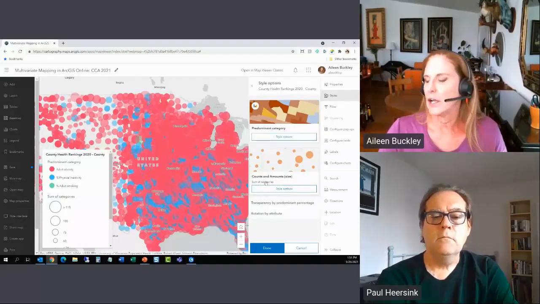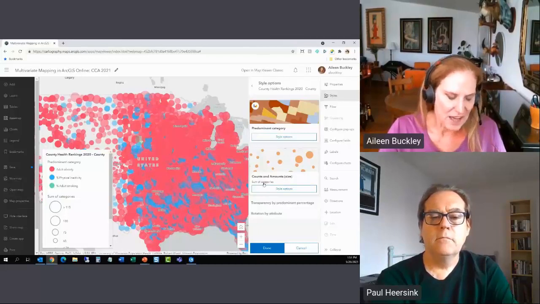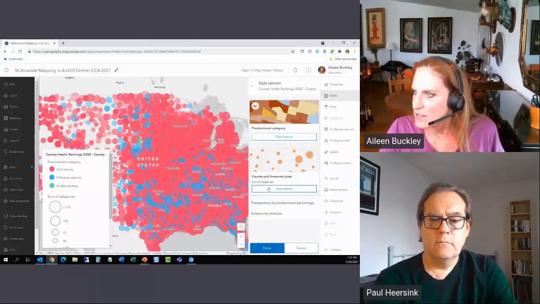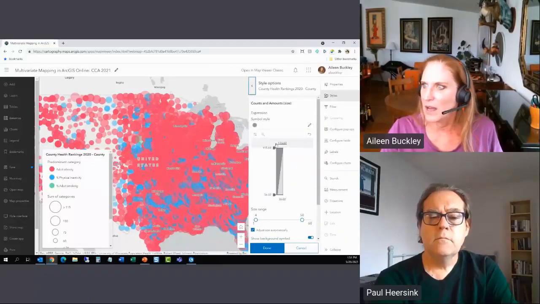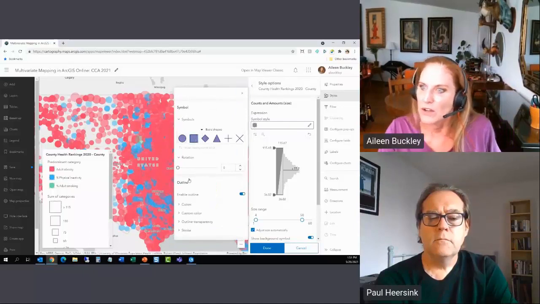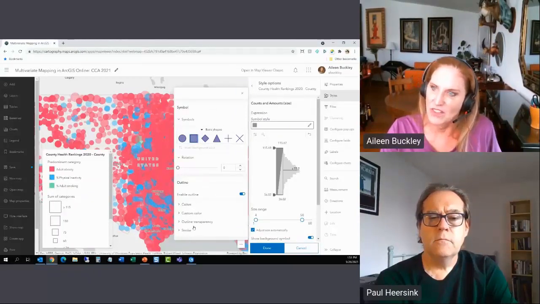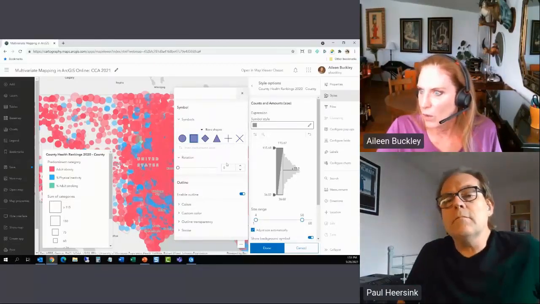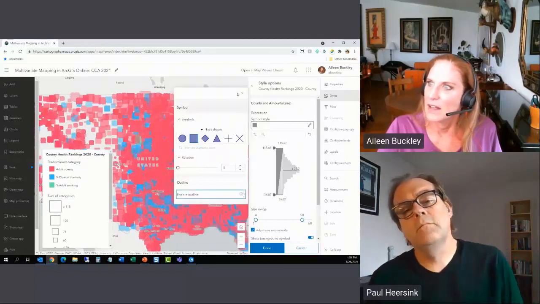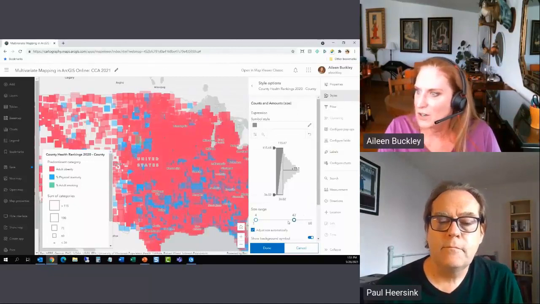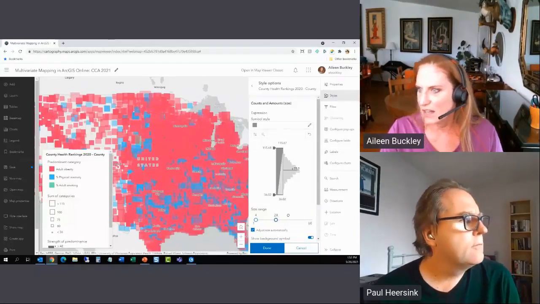And since we're using normalized values, those values for each one fall somewhere between 1 and 100. So think carefully about using this. We can again change those symbols. Let's try squares. We could rotate them. This has to do with the outline of the symbol itself. So right now, we're going to turn off the outline. And we could change this range here. We can use the slider again, drop that down to 20.